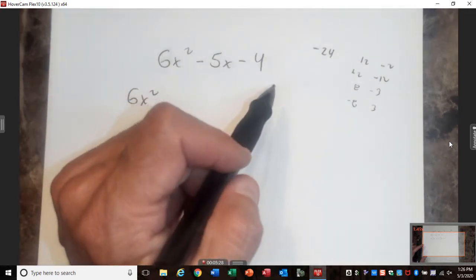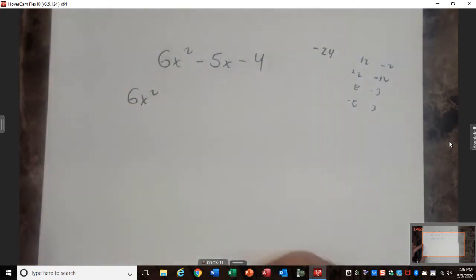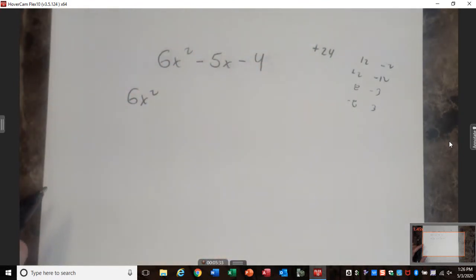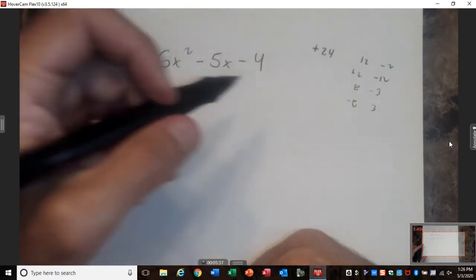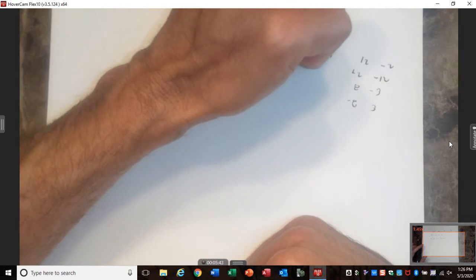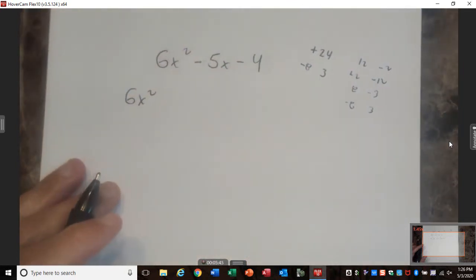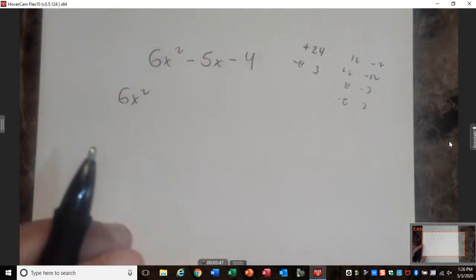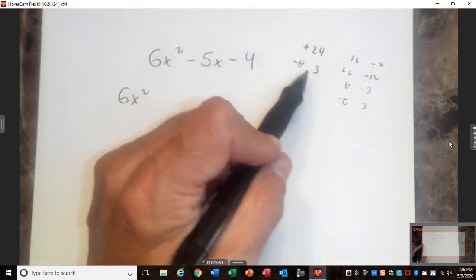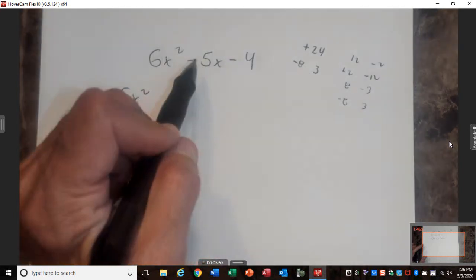So you want factors of -24. Or another way you can look at this is you could go factors of +24. You just make it 24, and then make sure your factors, when you subtract, give you -5. So it'd be -8 and +3. That's another way to look at it too. In other words, you want to get -5 when you combine these. That's what I'm trying to say. So if you take -8 and 3 and combine those, you're going to get -5.